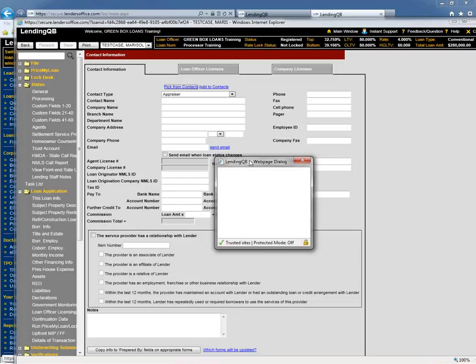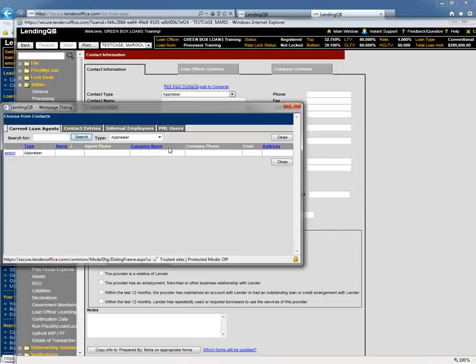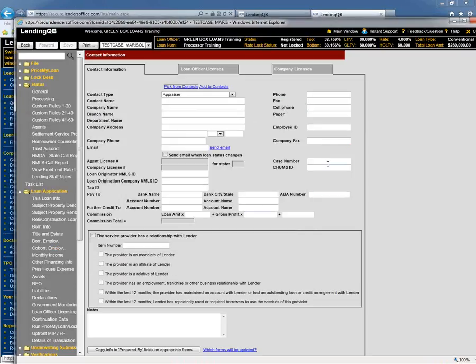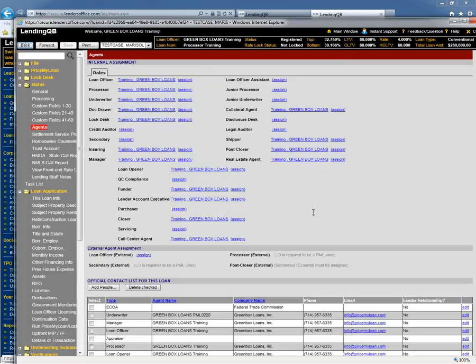Your company has an internal Rolodex that we've uploaded, and you can search by all different people, and if it's in there, you can add it in. If not, type in the information here and save it to the official contact list. The reason you want to add your internal contacts, for example your loan officer, yourself, your processor, your underwriters, to the official contact list is when you actually generate certain documents within the system.